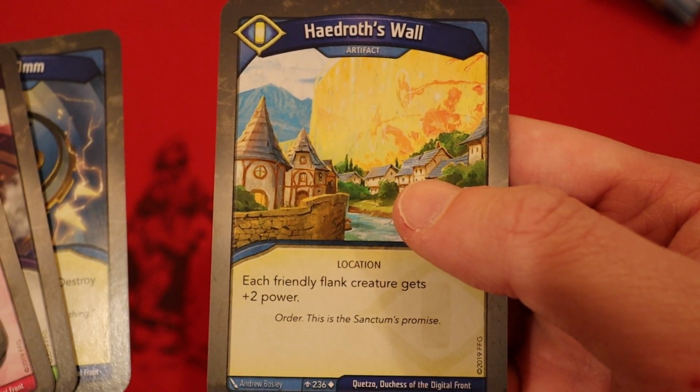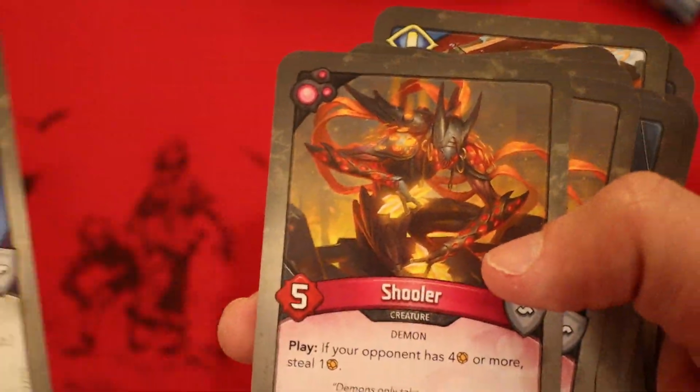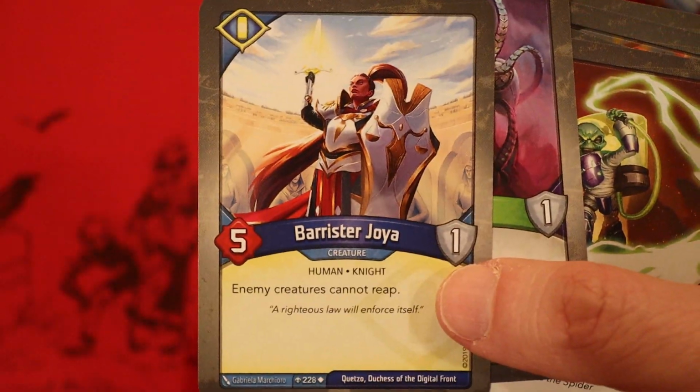Even on a later turn when we have to drop down maybe a couple of these smaller creatures, it's not too bad because they at least have the +2 power now being on the flank. The Mind Warper. As a matter of fact, yeah, having the Hadros Wall is pretty good. That might help us take care of some of the Saurians I was worried about. And turning Barrister Joy into a 7 power, that's pretty solid. But yeah, so it has actually really good board control for all that.